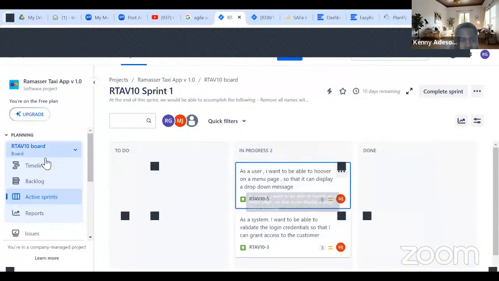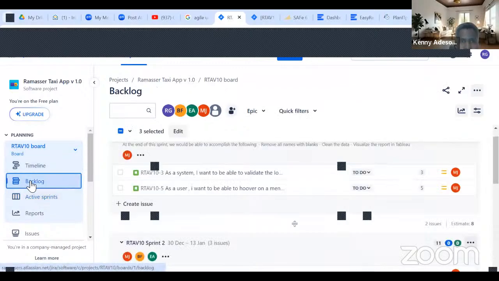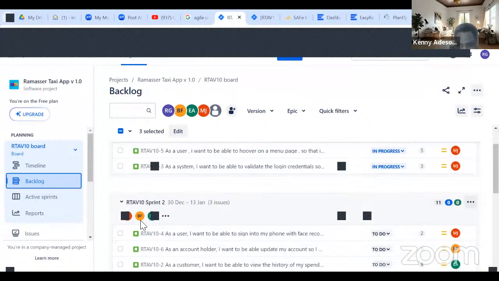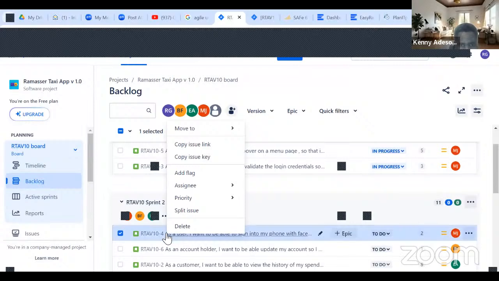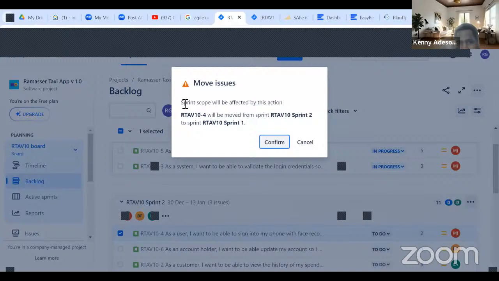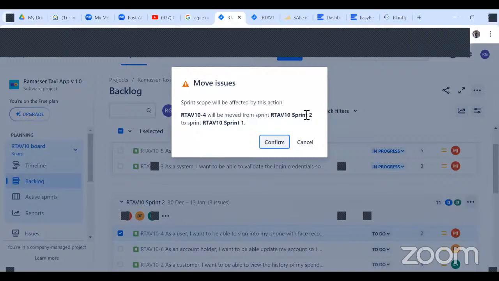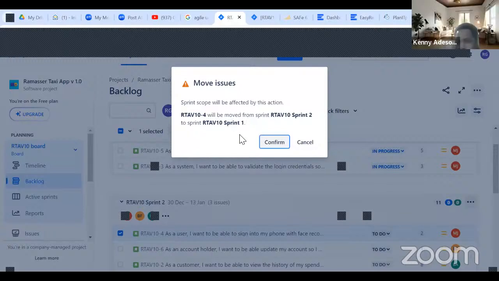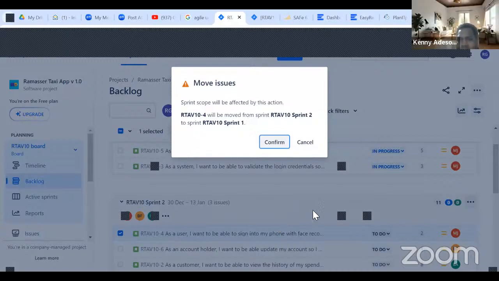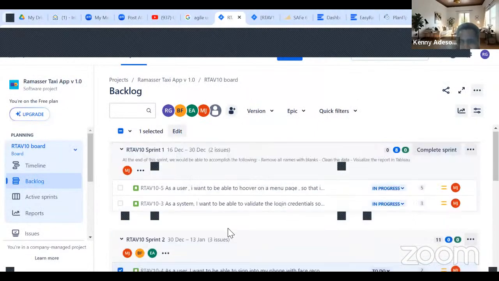All right. It is a bad idea if you go to the backlog here. It's a bad idea for you to move a story now into sprint one that has already started. If you do that, see what's going to happen. Let me show you. If you try to do this here, sprint one. You see, it said sprint scope will be affected by the action. It's telling you that you're going to mess things up, because we've calculated our points already. That is correct. So you don't want to just begin to put stories into an ongoing sprint. So we cancel this. That's how it works.